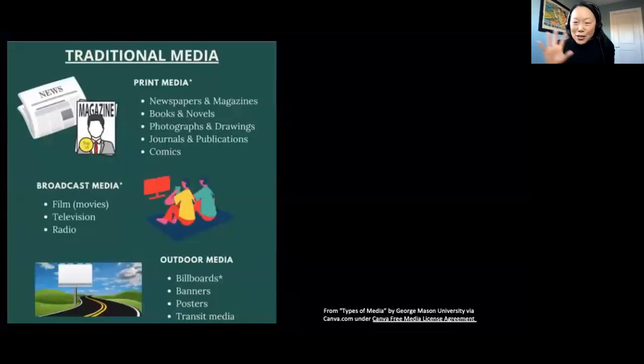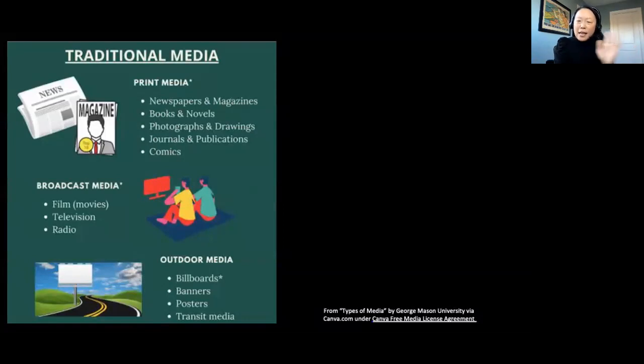So just to make sure we're on the same page, I want to make sure that you are seeing media in its full scope. Let's look at the different types of media that people engage with in their daily lives. And so you can see here, media sources, right? These are more traditional media, like print media, right? Billboards. And you can see here that these are media that we have been using, right?